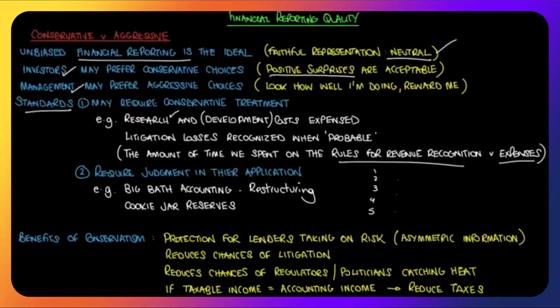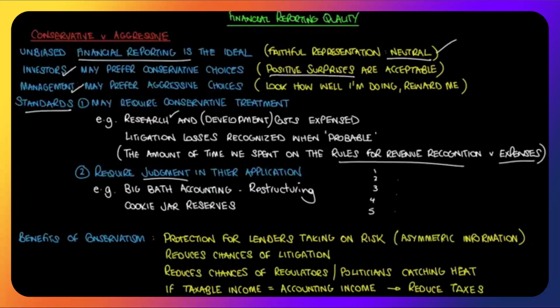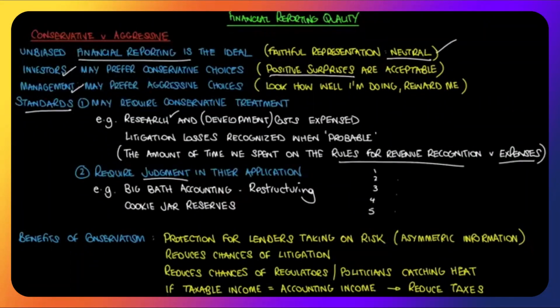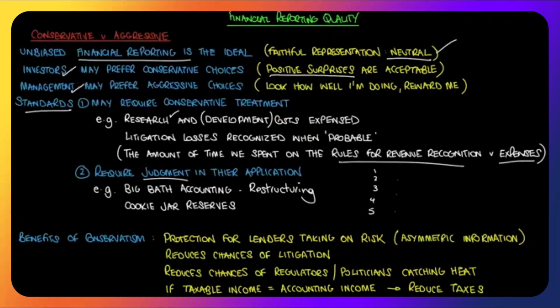But the dark side will always abuse it if there is judgment involved. How do you know how much it's going to cost you to restructure? So you put 8 million in there and somebody nudges you on the shoulder and says, look, why don't you just put 10 million in there? Why don't you put 6? Whatever you want to try and manipulate your accounts at the time, you put in there. Why? Because then you can nibble into it whenever you need it. Big bath just means, look, it's not just for restructuring. It's a big pot of reserves. Cookie jar reserves means let's put something aside now and it's padding. We can use it in the future if we need to dip into it.